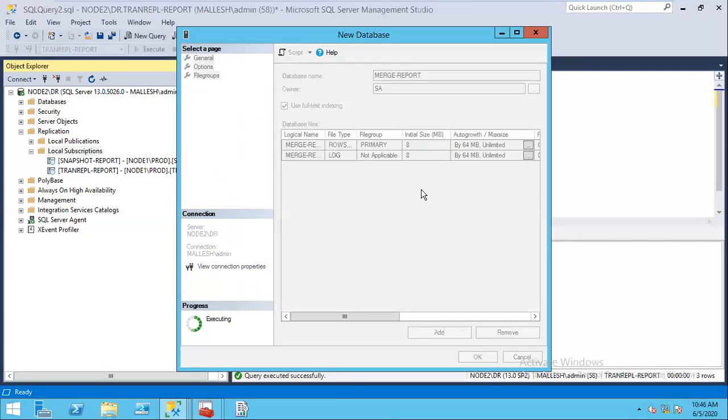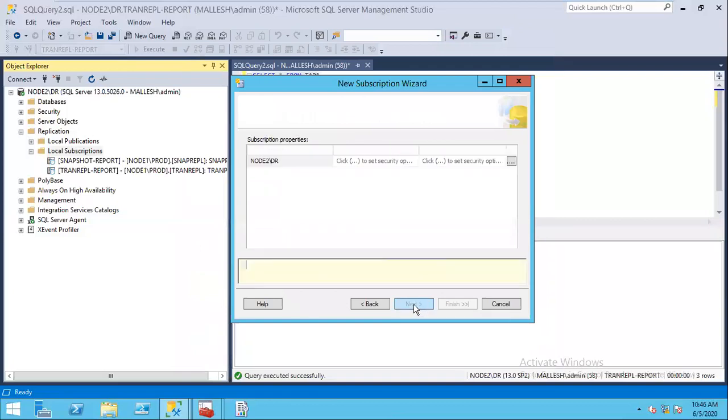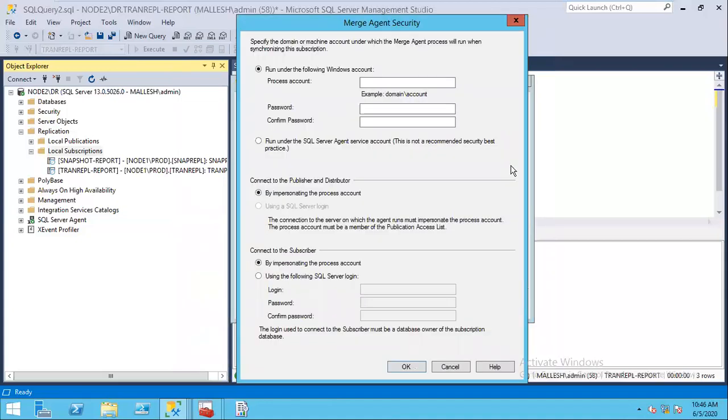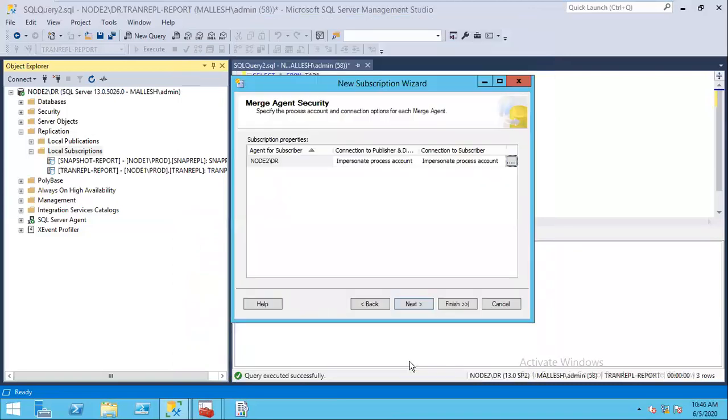Selecting the subscription database, click next. And here we have to provide the merge agent security. When configuring the publication, we provided the security for the snapshot agent. Here we have to provide the security for the merge agent. Selecting the second option, click OK.